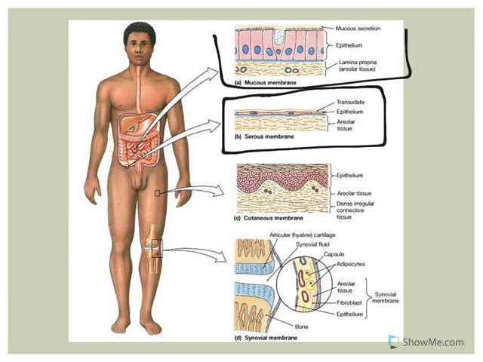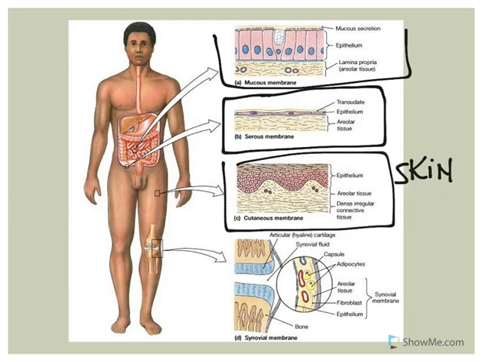In the serous membranes, the epithelial tissue is the same. We'll cover a little bit later what type of epithelium you would find there. The epithelial tissues also, we said, cover external surfaces of your body. So it is referred to as your cutaneous membrane or your skin. So that covers the external of your body. Now, epithelial tissues are also part of your synovial membranes that are associated with your synovial joints.